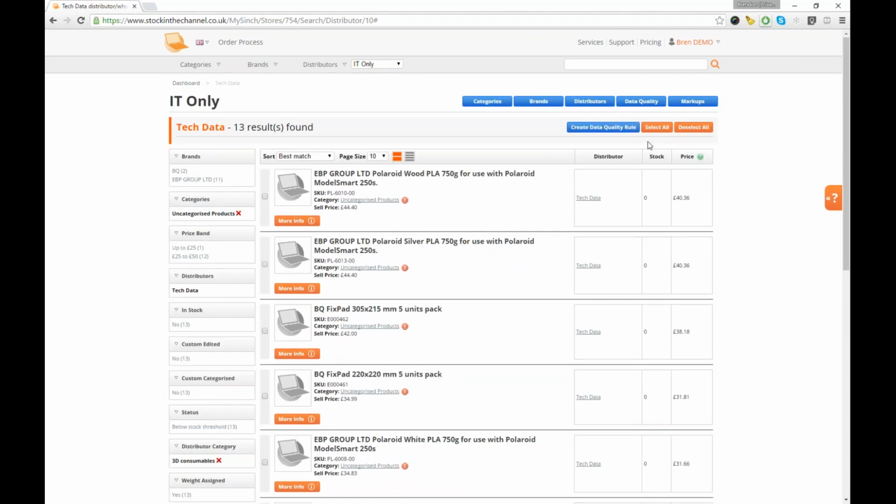What we have the option to do now is to select all of the items. So let's put a tick box in all of these. You could say all of them apart from this one. Don't know why, but you might just not want to include everything. And then you have the option here for bulk edit.